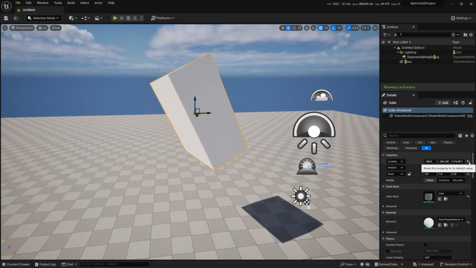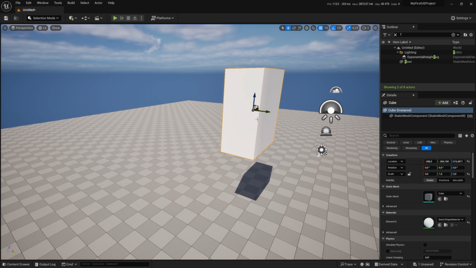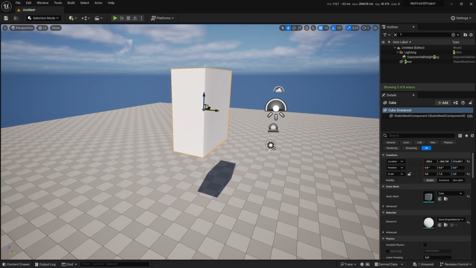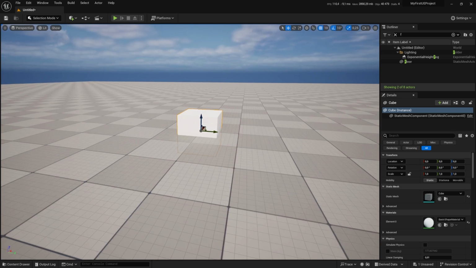And we can even use these arrows to reset the value to the default value. In the case of the rotation, it is 0, 0, 0. So now my cube is in the default rotation. The scale will be 1, 1, 1. And in the case of the location, it will be 0, 0, 0, which is this one.